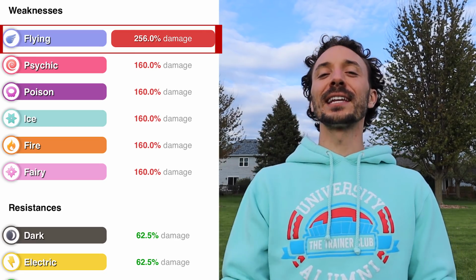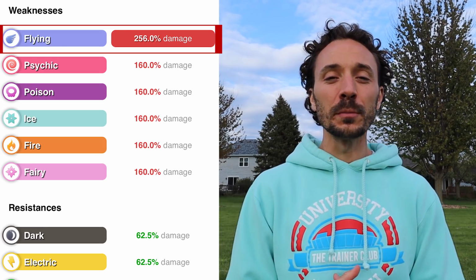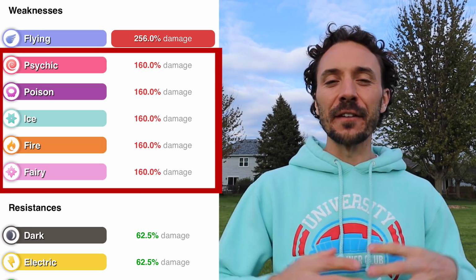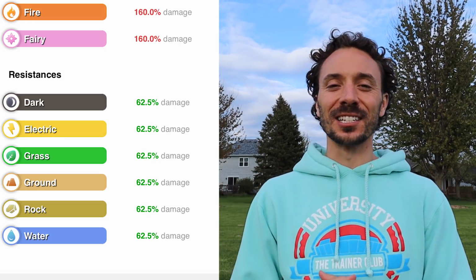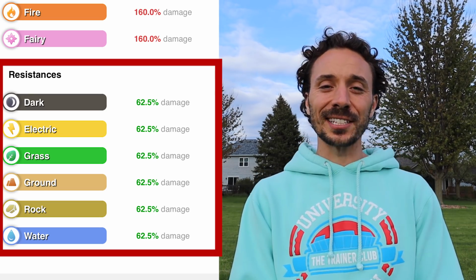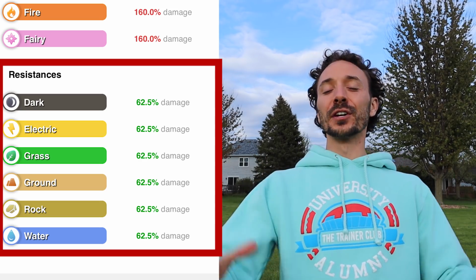As far as the weaknesses, since it's going to be grass and fighting, it's going to be double weak to flying. So if you can guess what the top flying counter is, we will definitely get into that in a second. It's also going to have single weaknesses to psychic, poison, ice, fire, and fairy. And then as far as the resistances go, it's only going to have single resistances to dark, electric, grass, ground, rock, and water. So if you think about this Pokemon for the Go Battle League, it's definitely semi-relevant. Like I said, it gets a pretty good move that I do like to play with.